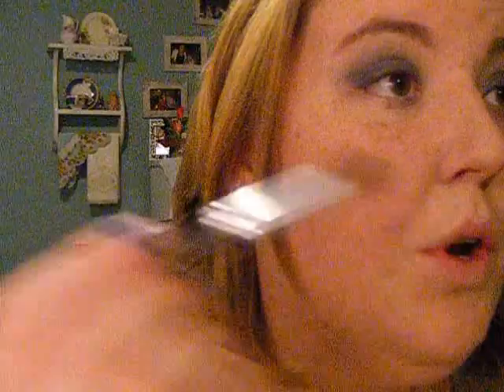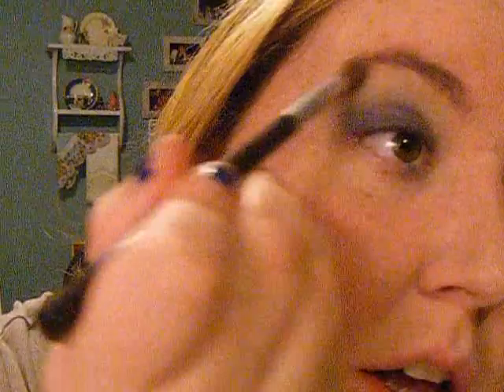It's a little more vibrant on this side I just did. I did get a little bit on my lower lash line, so I'm just going to wipe that away and clean up a little bit. Then I'm going to be taking the blending brush from Studio Tools and my 28 palette from Coastal Scents. I'm just going to be taking this medium beige and swirling it around on that brush and taking it up on my brow bone. This is also going to help to blend the harsh lines with the smoky and gives me a really nice subtle highlight. I'm just going to take it onto the side just to help with any harsh lines.